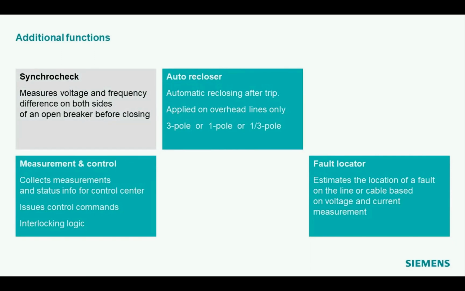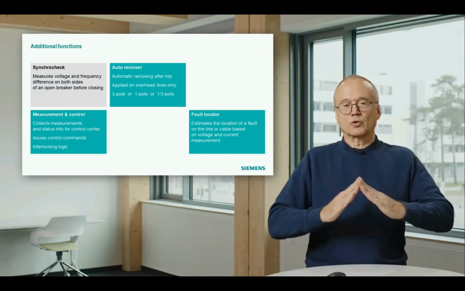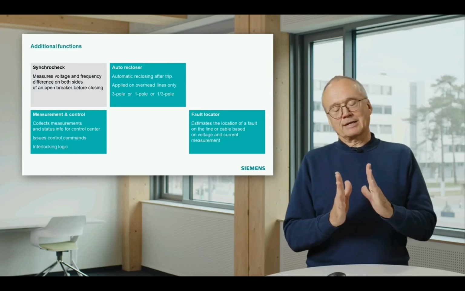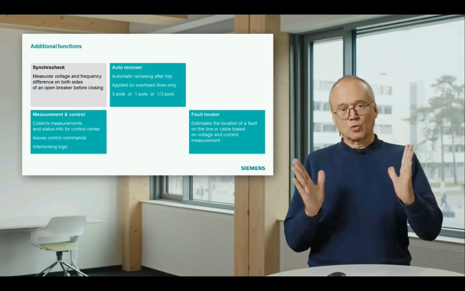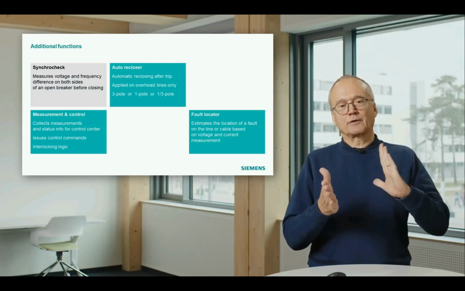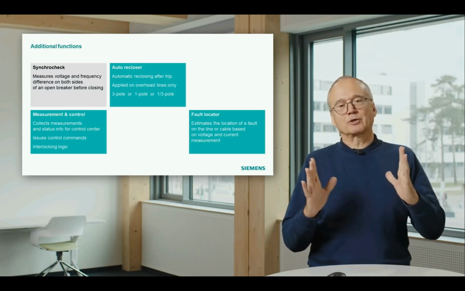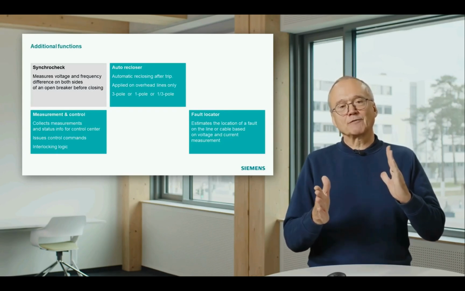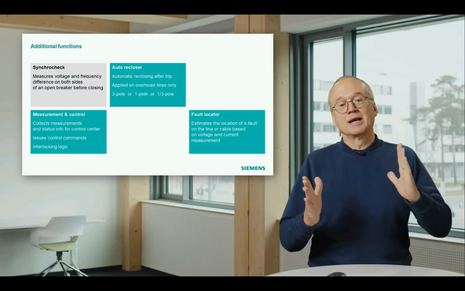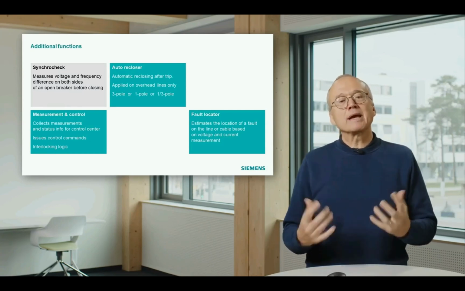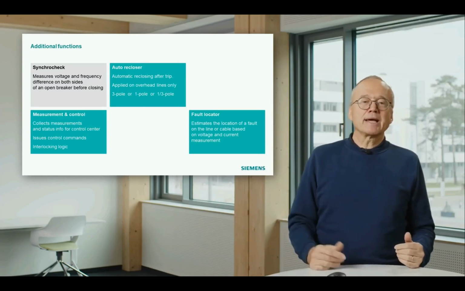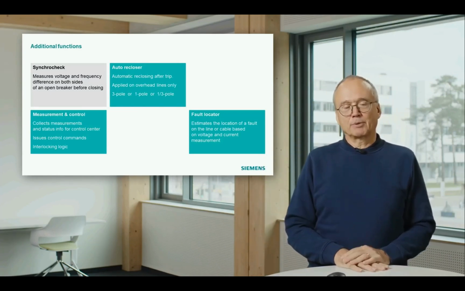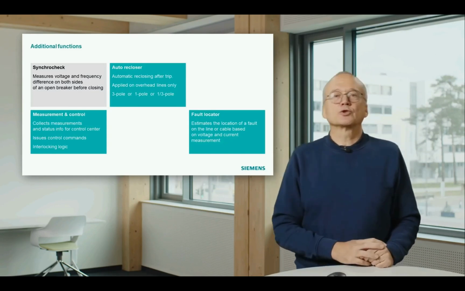Synchro check is also a bifunction which is often used. That is required if somehow the system is separated, you have two parts and you want to reconnect them, and there you may end up in a situation that before you reconnect it, you have really different phase angles or different voltage amplitudes on both sides. And if you have such a situation that, for instance, you have a significant phase angle difference between the voltages, and you then close the breaker, you may get heavy transients, which may end up in an operation of another protection. And for that reason, you often use a synchro check function.